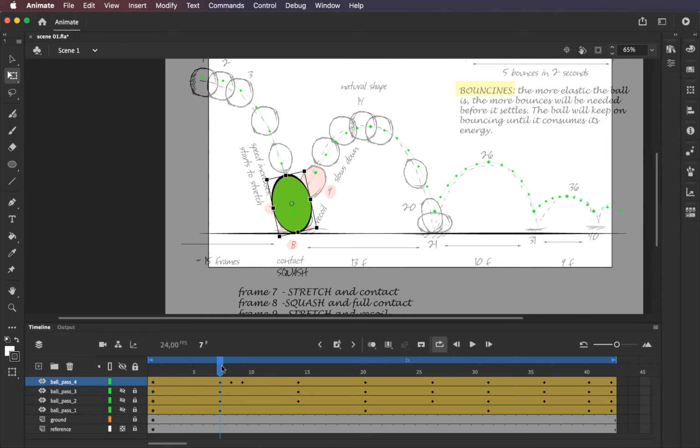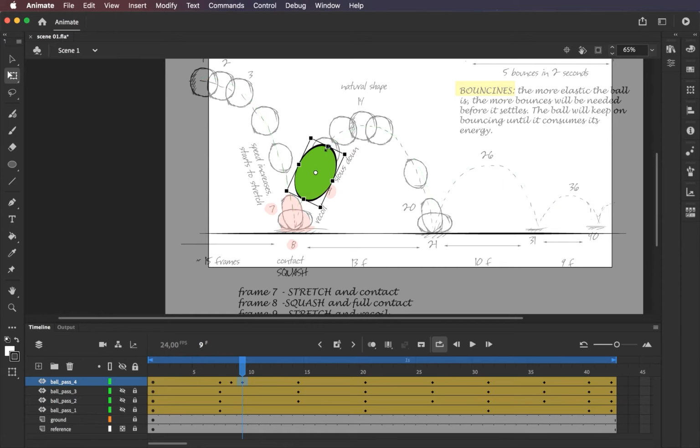First contact at 7, have a stretch contact. The ball is falling due to gravity. Full impact, a squash. Make sure it's kind of the same volume, and just place it on the ground. 7, it's a recoil. Basically 7 and 9 should be kind of the same volume. Gonna make it a little bit larger.